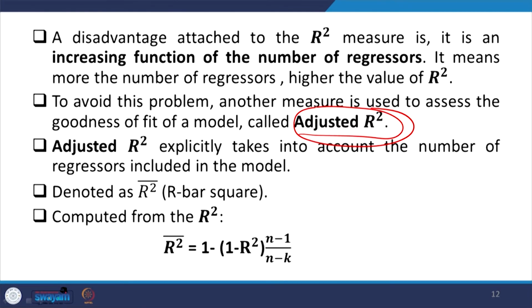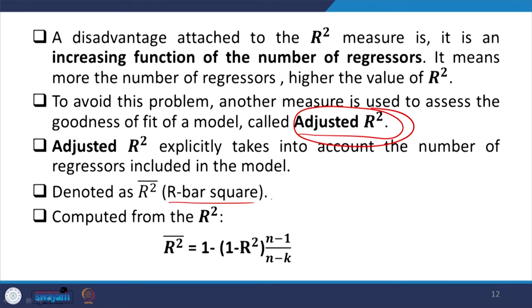So, adjusted R square takes into account the number of regressors included in the model. Basically we are explaining with one or more regressors in the model. This is denoted by R square bar. Make it very clear that whenever R square bar is written, we are referring to adjusted R square. In Stata also this notation is going to be very useful. I will suggest that whenever you estimate any result, please refer to R square and try to interpret the R square bar.